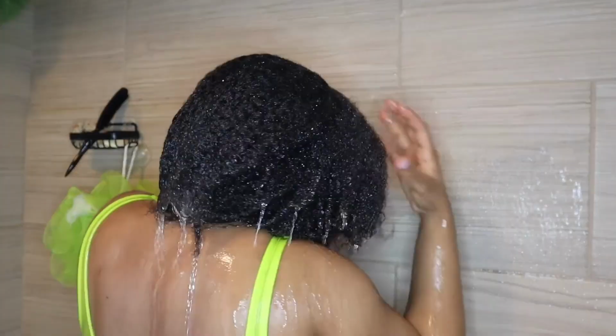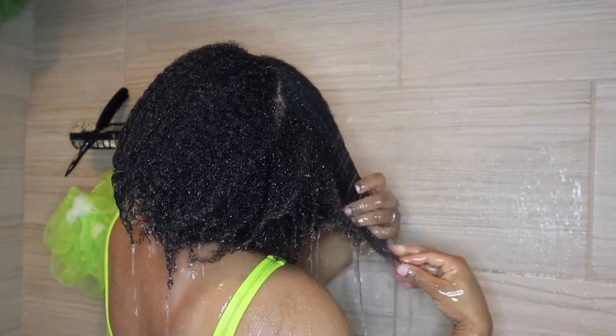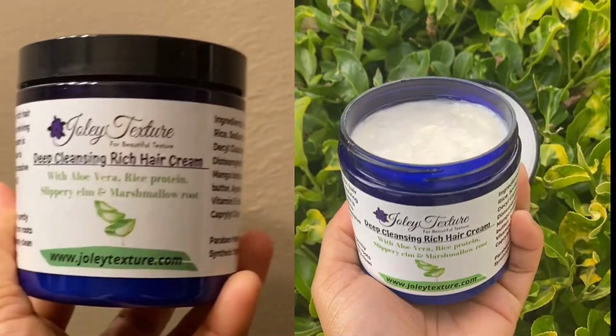So my hair has been in a bun the entire week and I'm ready to unravel for my perfect wash day. The first thing I do is saturate my hair with warm water, so you can open up your cuticles for the next product to penetrate better on a deeper level.